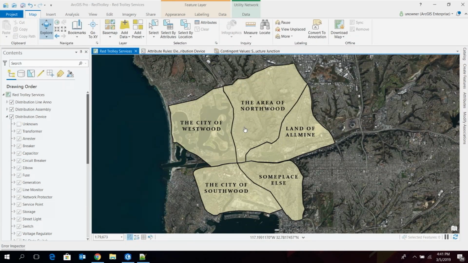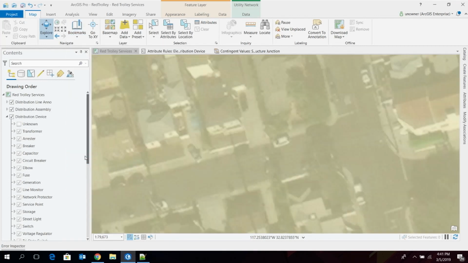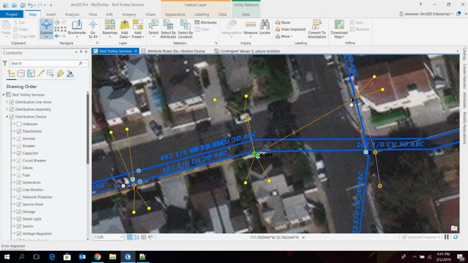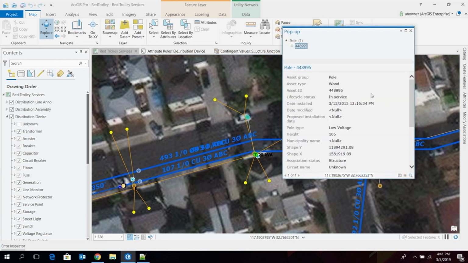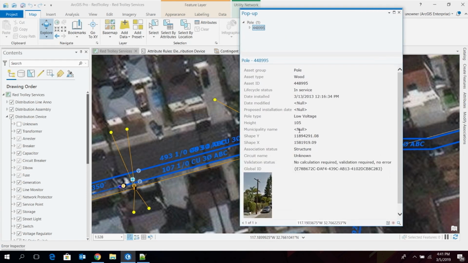So we're going to look here. I have my utility network data, and I want to look at a specific area. I've been told by my field crew that they believe a pole's information is incorrect. I happen to know it's this pole. They went out and inspected it, and they said, hang on, we got a work order report that said this pole is 105 feet tall. We took a picture of it. That's not 105 feet. In fact, that's like 35 feet.